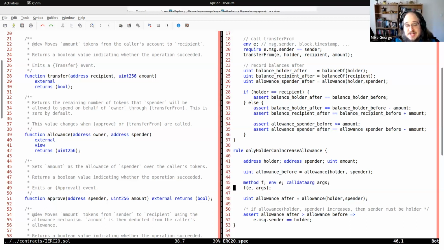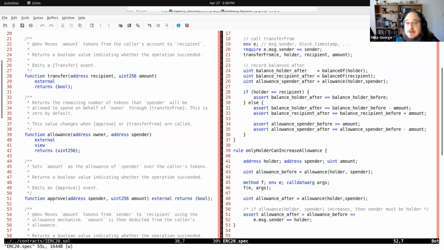Okay, so read this as call any method in the contract, give it any arguments, and run it with any message sender. So we've updated our rule now. We record the allowance, do anything, get the allowance after. If the allowance went up, it better have been me, the holder, that actually called the function.